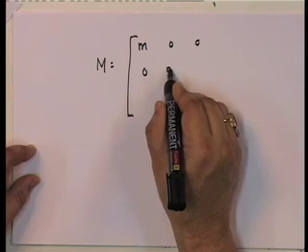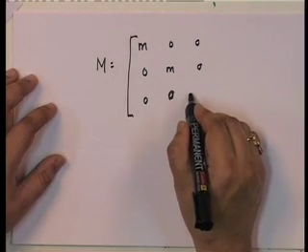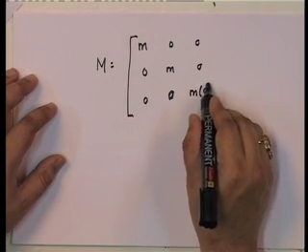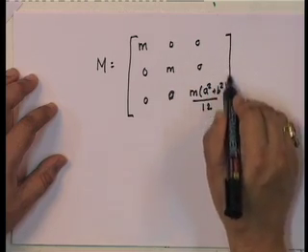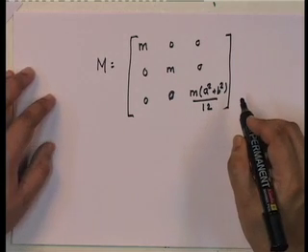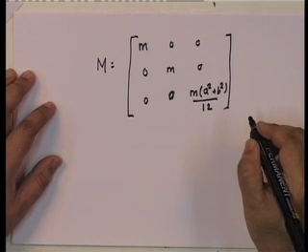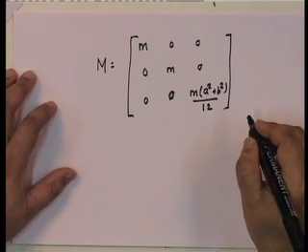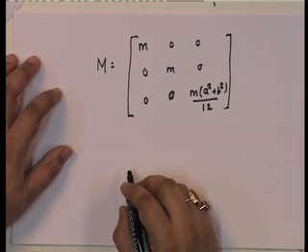The mass matrix is equal to the linear mass m, 0, 0, 0, m, 0, 0, 0, and the mass moment of inertia. I am not going to derive this; I have already derived it for the linear term. It's equal to this. Remember, I have done ml squared by 12. So this one also turns out to be that. Now the question becomes, what is my this?